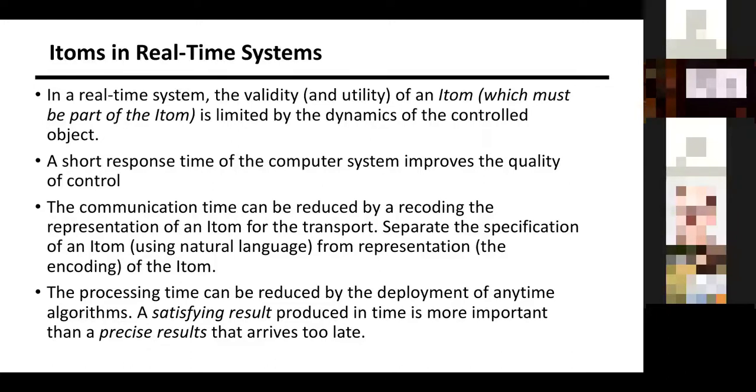And so we normally have a deadline until we have to take an action. For example, if you talk about engine control, I have to precisely inject the fuel into the engine at a particular point in time, which is down to about microseconds in the time range. And I must make sure that they keep the deadline. And so I must guarantee that my algorithm doesn't take longer. And in this sense, we talked about deadlines. I think anytime algorithms are extremely important in real-time systems, that give you satisfying results early and then improve the results as the algorithm continues operating.